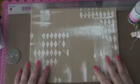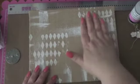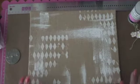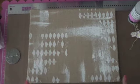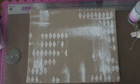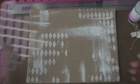Okay, so I'm back and I've let the molding paste dry, so the background is all ready to go, and I'm going to start putting on all the pieces. I will speed up certain parts of this video so you can just see kind of what I'm doing a little quicker than me going through every single thing.